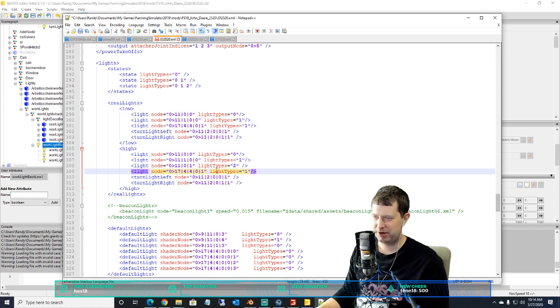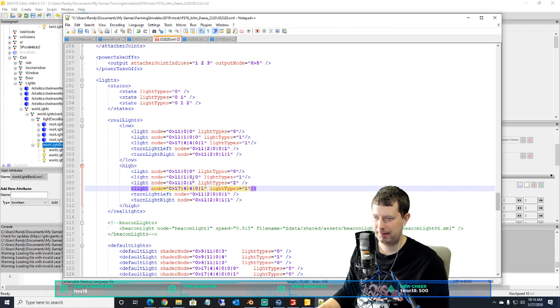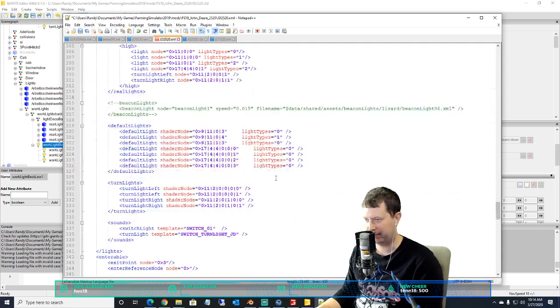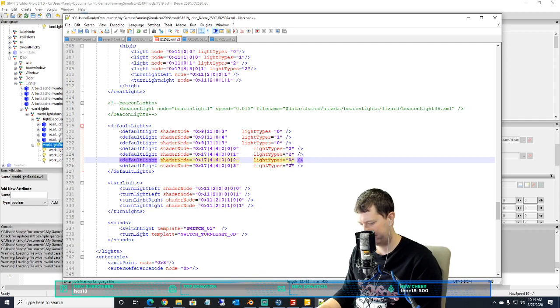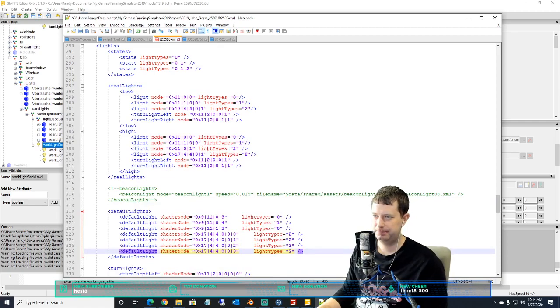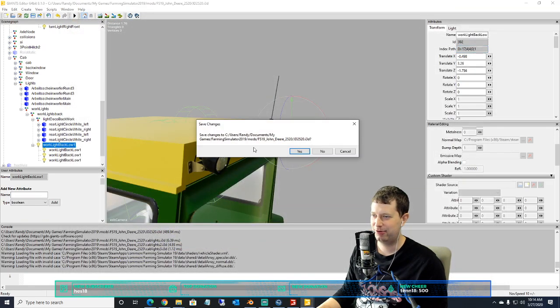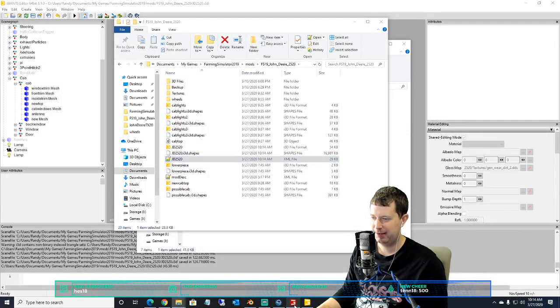Okay, everyone, I think we might just have the lights here, maybe. Gonna bump that up to light type 2, I'm thinking. Sure. Okay, let's save that. I probably should reload the game here, I bet, with all the changes we made. We've made a fair few whack of changes here.